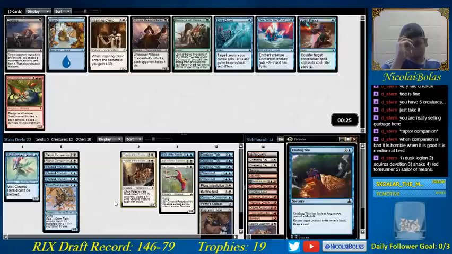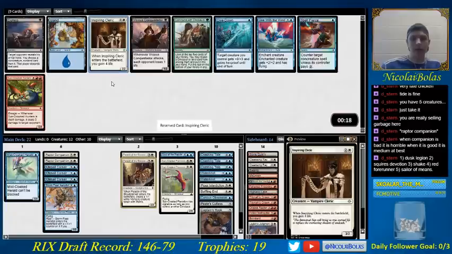I think One with the Wind got substantially worse with this set. I only have 8, 9, 10, 11, 12 creatures. I'm going to take the Inspiring Cleric. I just need more creatures. I only have 12 right now.